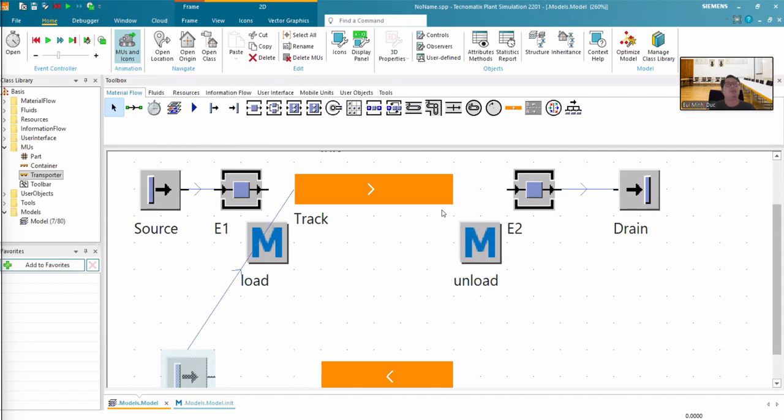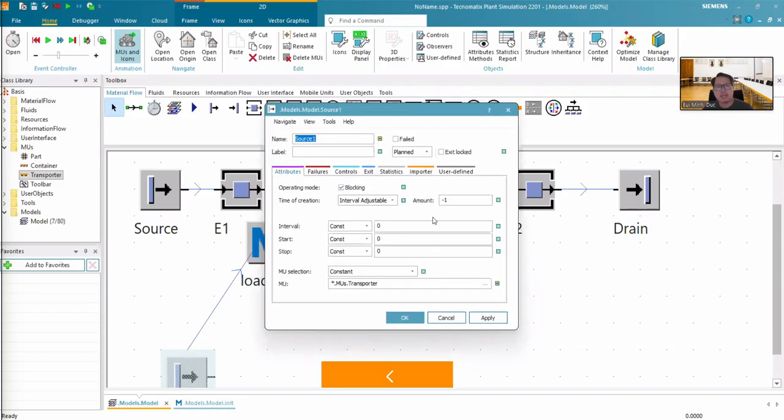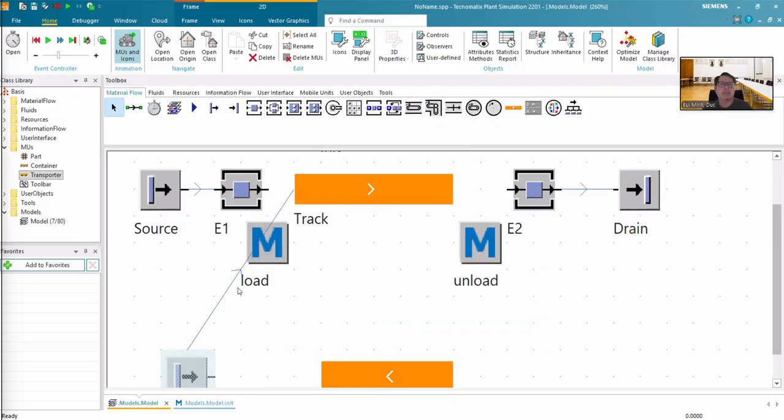Then it drives backward to E1, and repeats the load and then unload at E2, and so on. So I want only one transporter on the truck. What I can do is set the amount here equal to 1, and then only one transporter will be sent to the truck.